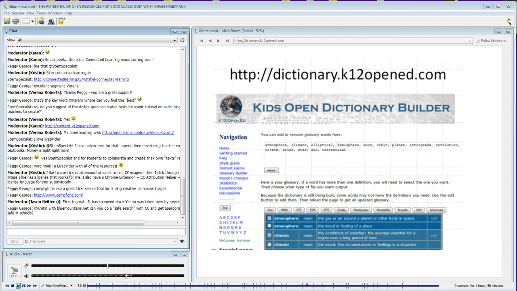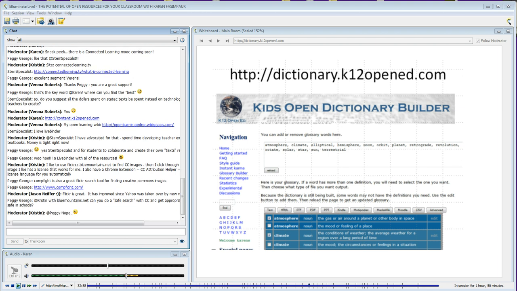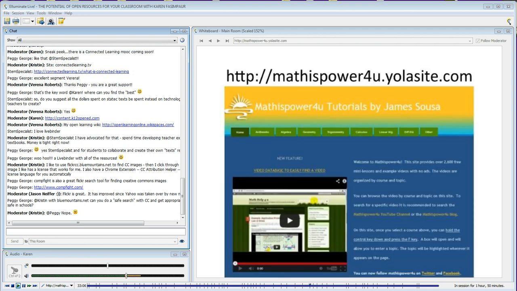So we've put together this open dictionary, and there's a piece called the Glossary Builder, and that's what's shown here. You can just go in and type in a comma-separated list of words, and it'll pop up a glossary. And then you can export that in HTML, you can export it as a Moodle glossary, a PowerPoint, or a bunch of other formats. So I'd encourage you to take a look at that. That's my project that I am deeply involved in and love. We'd love to see more people there. This is a great site.